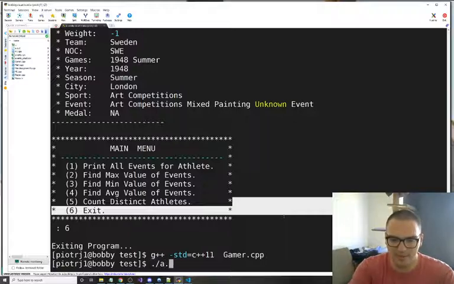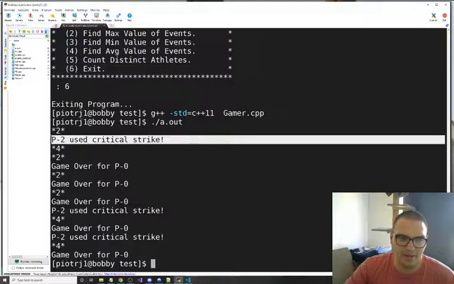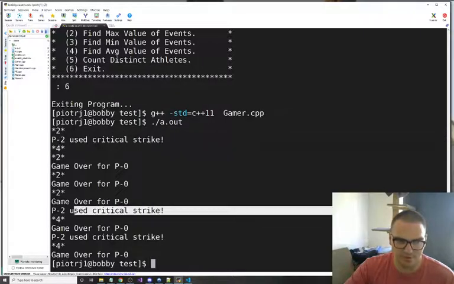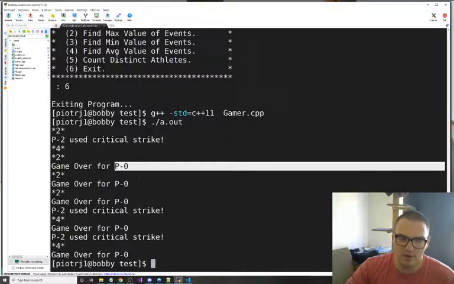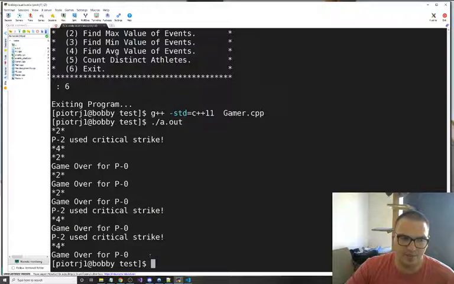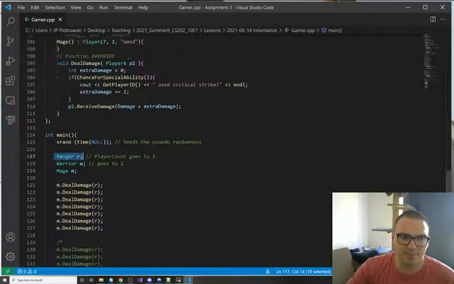And when we run it, you will see that this mage here happens to use a critical strike a few times. But this P0 character, which I guess happens to be the ranger, let's go take a look. Yep, that is P0. None of the special attacks are invoking.